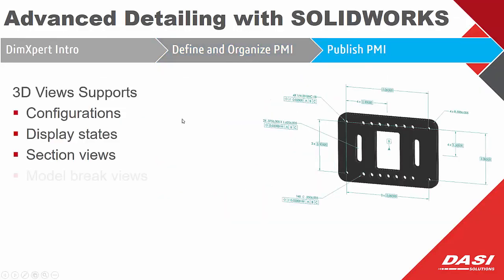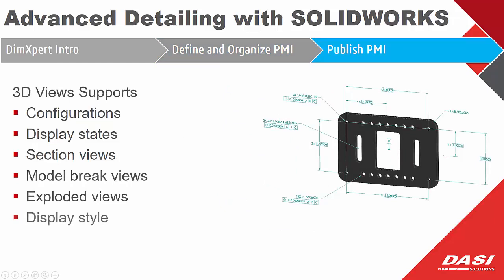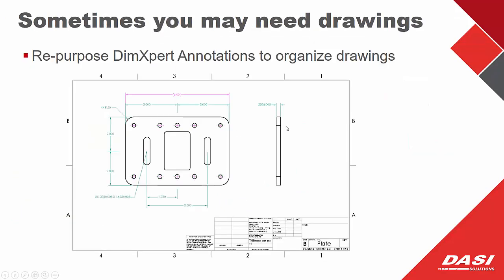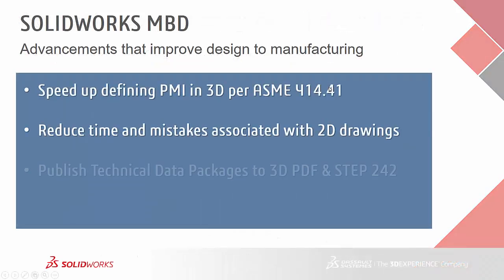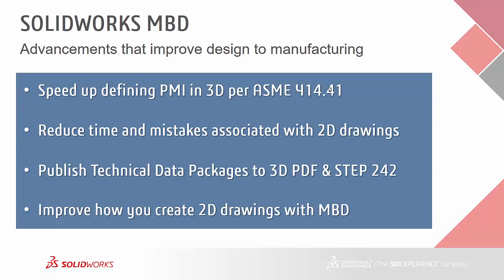So in the end, the 3D views support configuration, display state, section views, model break views, exploded views, display styles. In the end, if you need some supporting drawings, you can still leverage all the DIM Expert technology to create those drawings. I hope you got out of this that you can see that you can kind of speed up everything by directly working in 3D with the PMI, support the ASME standards.